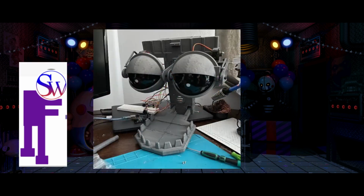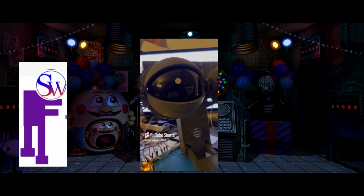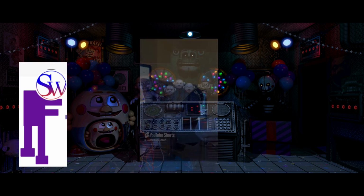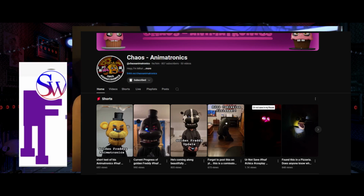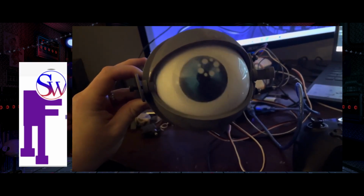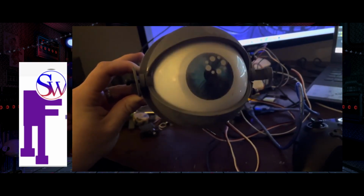Now with the eyelids and the eyes, I originally used micro servo motors because they worked for the Endo 1 which I built for Golden Freddy last year. However, when I had all the power sources in, they just did not want to work at all. So instead I went with the movie version and used just regular servo motors. Also thank you to Chaos Animatronics for showing me some of the designs to help me out there for references. There were a few things which I had to change in order to fit these new eyes into the head, but luckily I figured that out within a day or so, which was pretty easy.